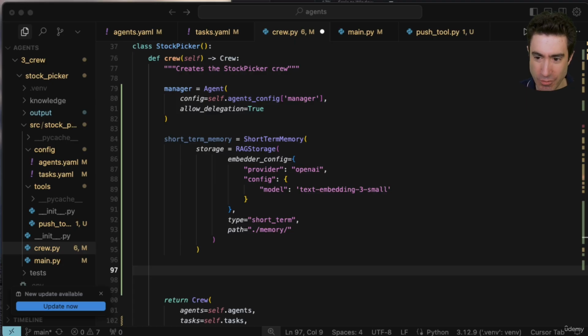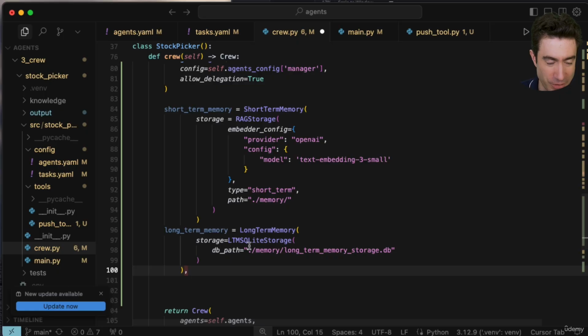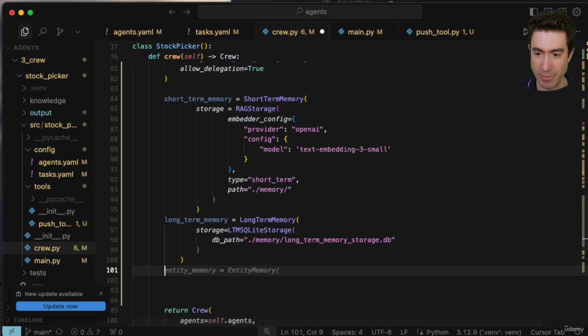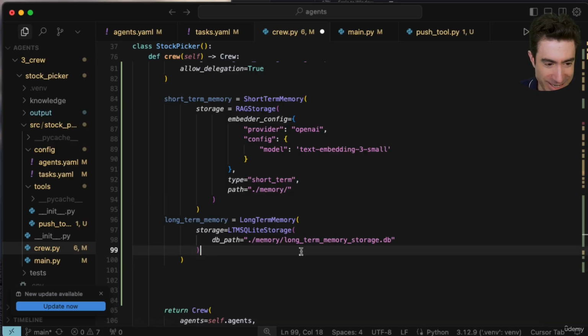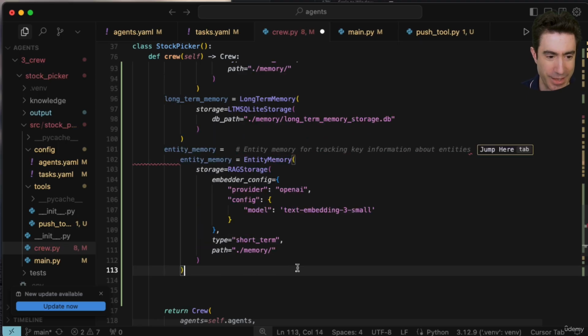All right, so that's the short-term memory. Let's also create some long-term memory. So here it is. The long-term memory is going to be just simply creating an instance of this class, long-term memory SQLite storage. And we'll give that also a place to go. We'll make a database file also in the same directory. So that's the long-term memory object. And now, finally, thirdly, we're going to create an entity memory object. So entity memory, and there it is.